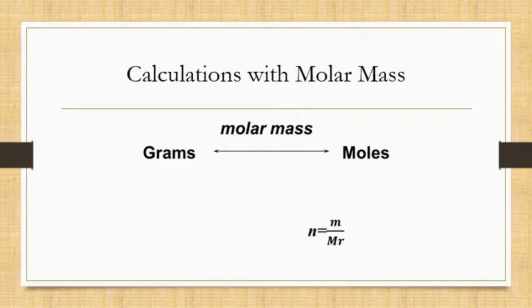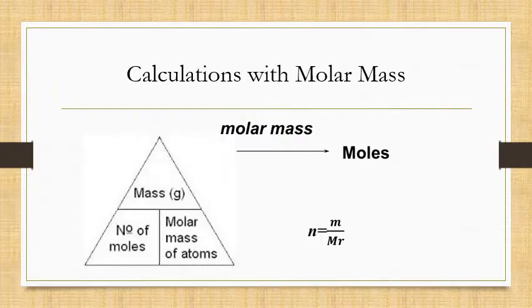Okay, and we can of course use this for questions around this, and you can use an equation, which you have to memorize. The mass will be equal to the number of moles multiplied by the molar mass. Or the number of moles can be calculated from the mass, using the molar mass. Number of moles equals mass over Mr. That's an important equation to remember.